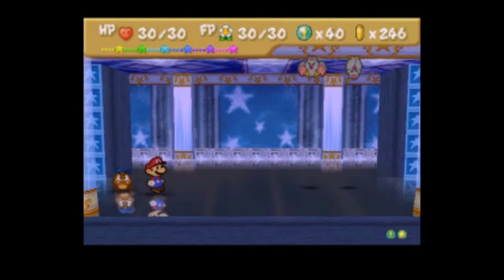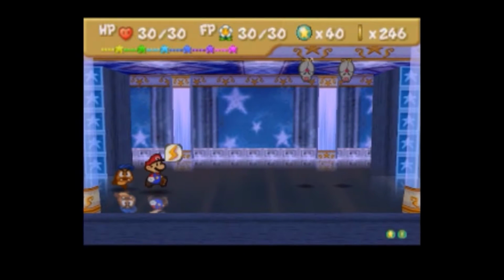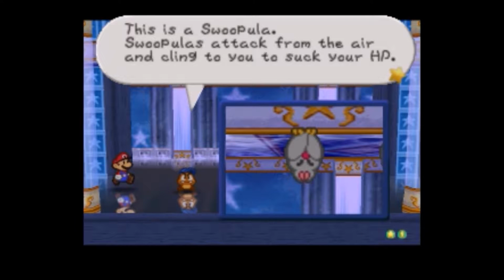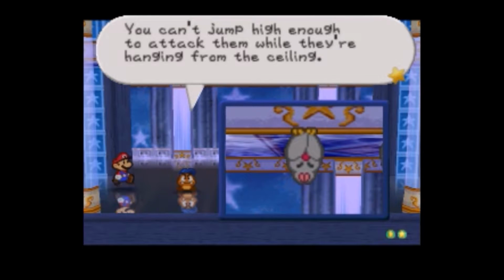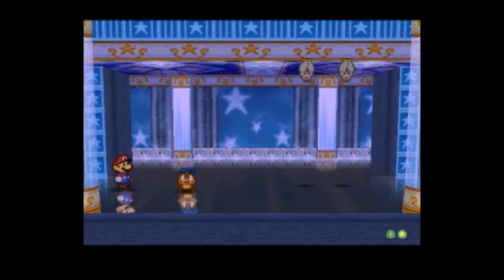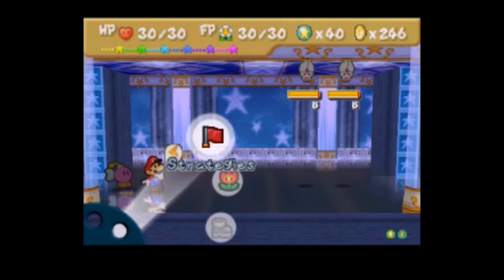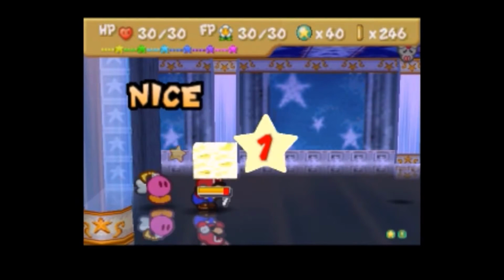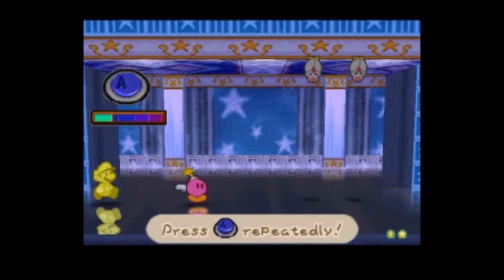Then I guess I'll do nothing. Decline. Double declined. Swoopula. Oh, so subtle. Yeah, these guys can be annoying. Alright, let's grab Bombette because I do want to show off that Mega Bomb can hit these guys. Decline. As long as I block, they can't actually do anything to me.